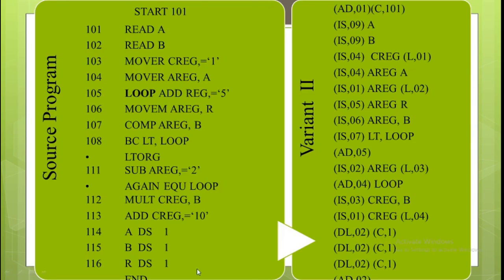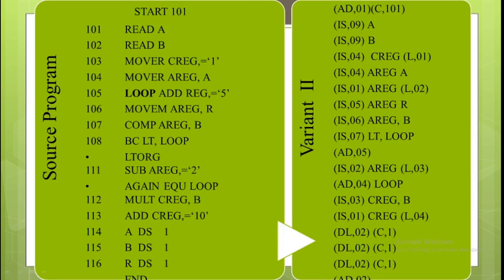For B DS 1, we represent it as DL,02 followed by C, 1, and for R it is represented as DL,02. In the second pair, we represent it as C, 1, as it is a constant. The last instruction, END, is represented as AD,02.